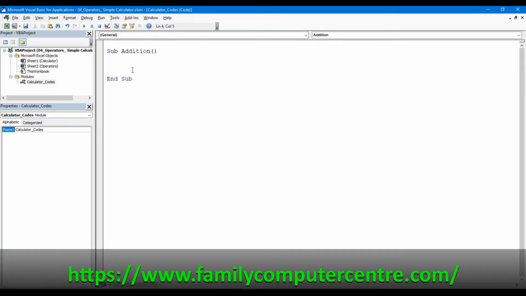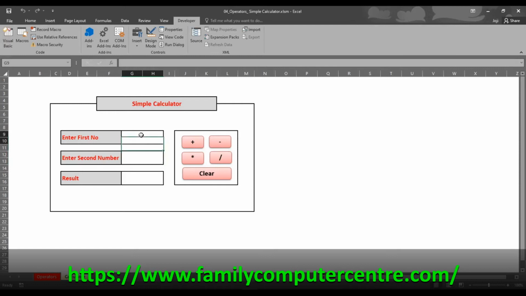In this sub procedure, when the person clicks the addition button, Excel should take the value from this cell and the value from this cell, add both, and put it in the result cell. The result cell is G15, and the input cells are G12 and G9. So 9, 12 and 15.